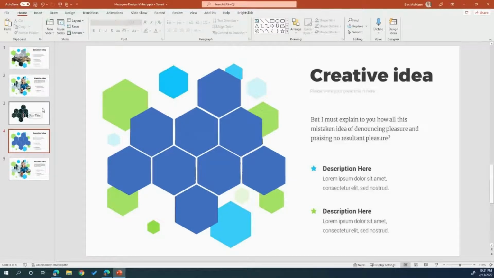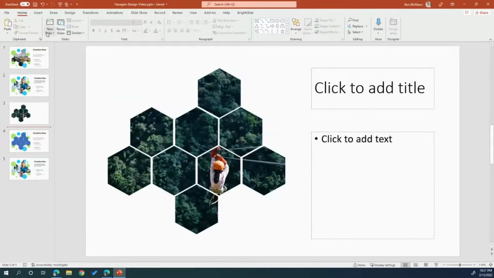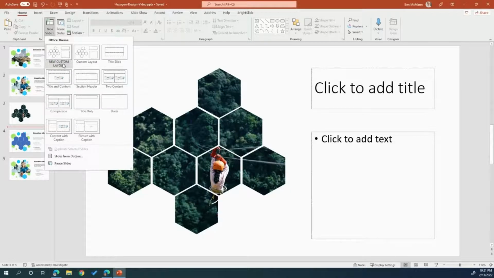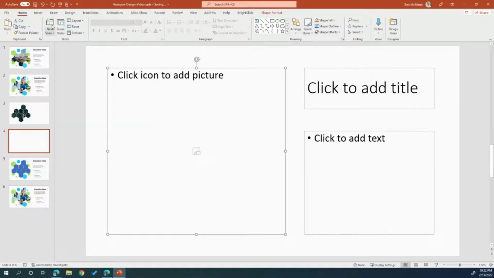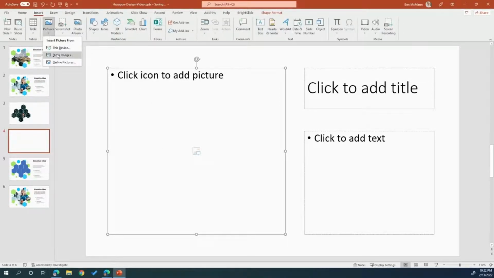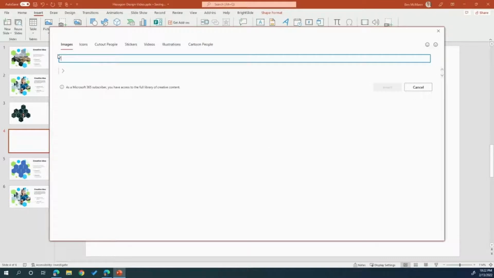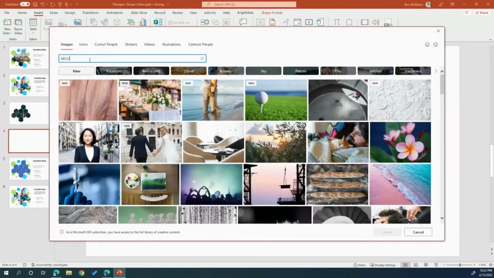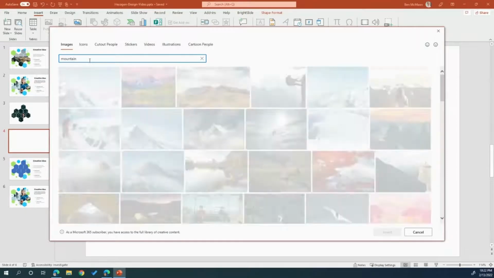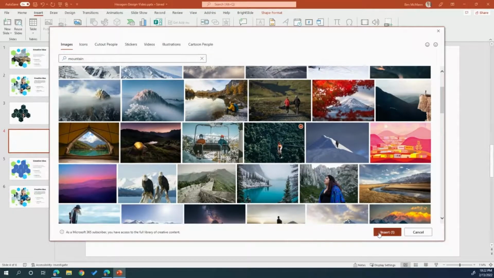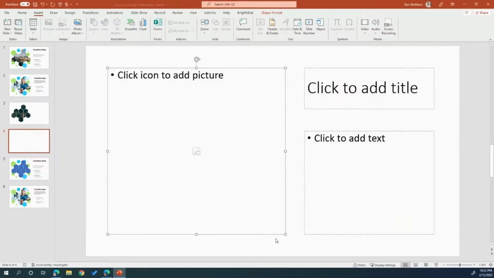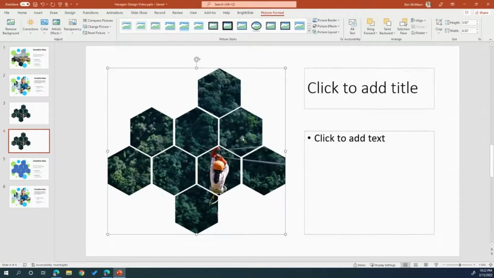So we'll go back into our deck, insert a new slide, and we'll choose our new custom layout that we created. Here we go. So we can now click on our placeholder, go Insert Pictures. We'll do a stock image. We'll go get that same one that I had placed in our intro. So we'll type in mountains. Here it is. We'll insert that one and right into our image placeholder.